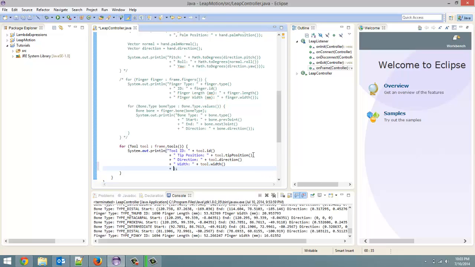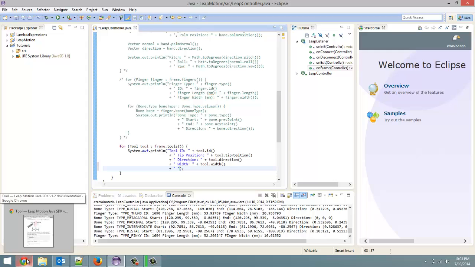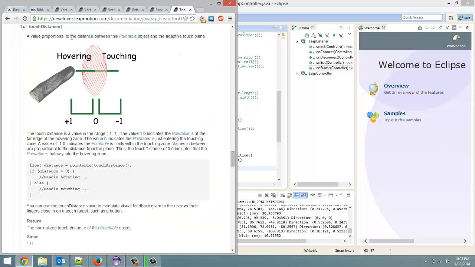And finally, I'm going to bring up the documentation for this one just to explain it better. This is the touch distance one. So how the Leap Motion works, in the center, there's this zero position. Towards yourself is the positive position, and then when you go past the zero, it's negative. When you go past zero, you're in the touching area.